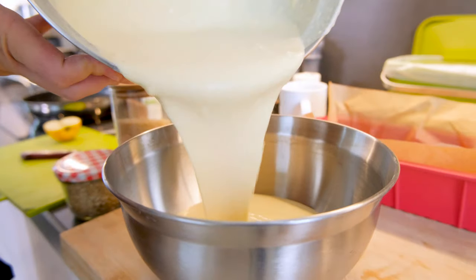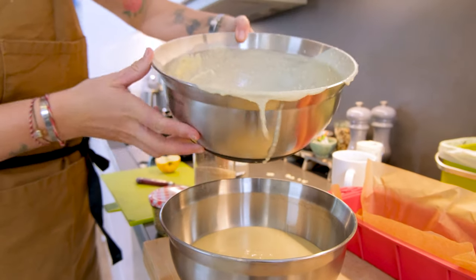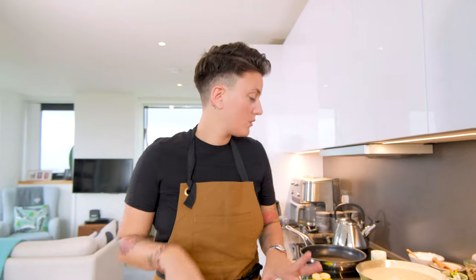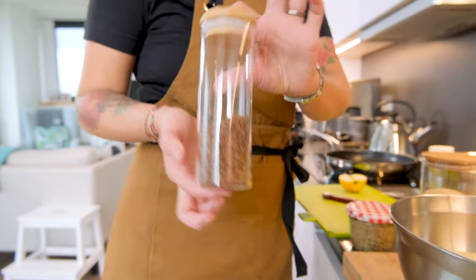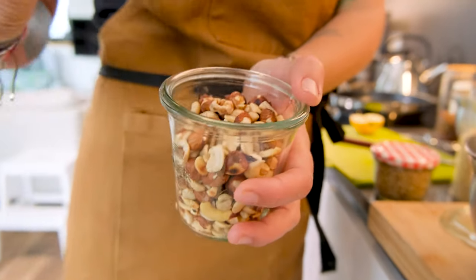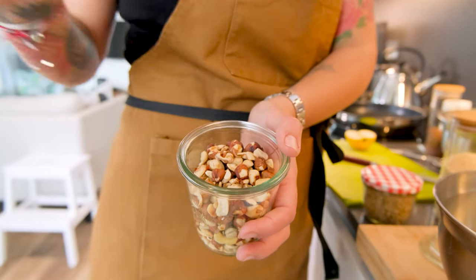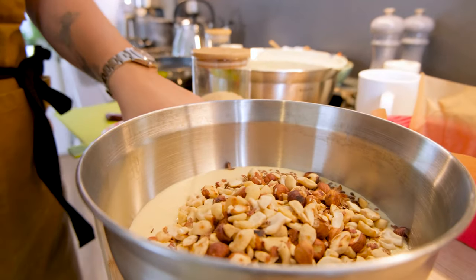We're going to do our second thing with this mixture and that's going to be a bread loaf. We're going to add this mixture to another bowl and leave a little bit here just so I can demo that you can actually make a pancake out of this as well. We're going to flavour it with different things — some sesame seeds, flax seeds, and a mixture of leftover nuts. All the little bits and bobs that you've got left over in your store cupboard. I'm going to put them into the bread loaf and give this a mix.